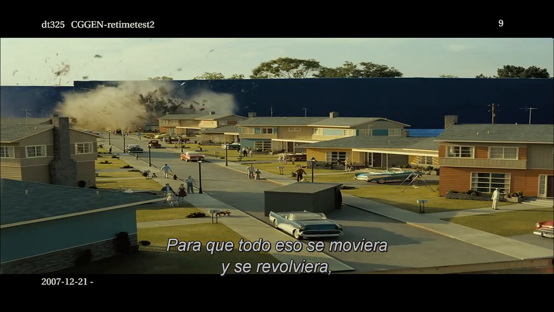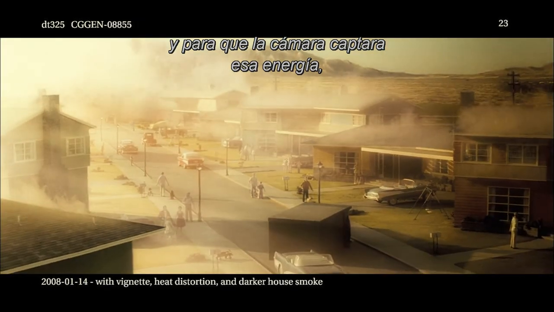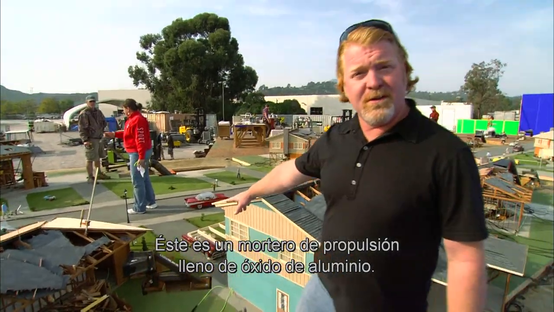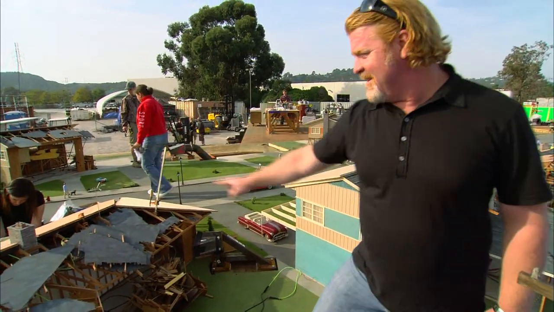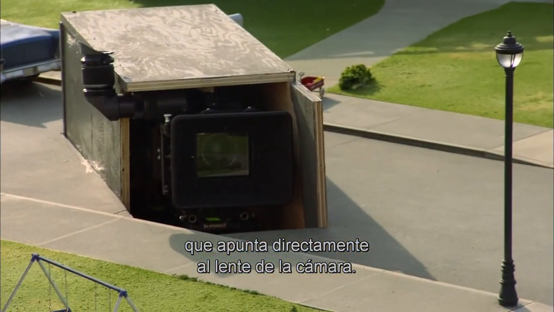To get all of that stuff moving and churning and keeping that energy moving right at camera, the best solution that Steven and Pablo decided on was to do that in miniature. This is a rocker mortar filled with aluminum oxide. It's basically a giant shotgun blast, and there's the camera right there. It's a shotgun full of aluminum pointed straight into the lens of the camera.